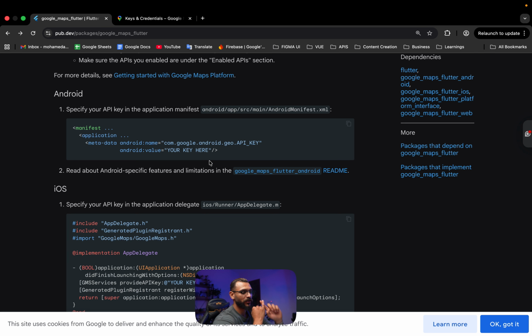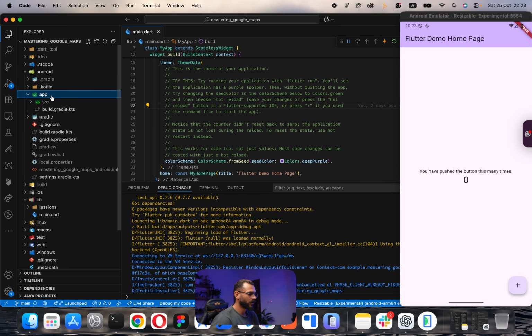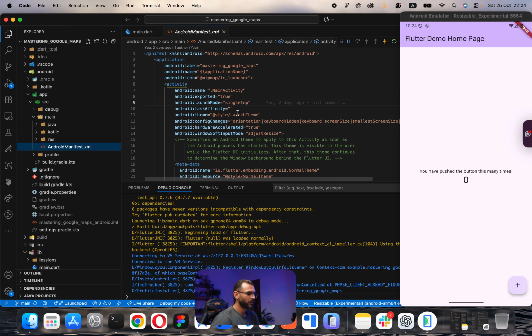Here it tells us we have to add this inside the Android folder, then the app folder, src, and then main. Inside it there's a file called AndroidManifest. So we will copy this configuration from here and then go to our project, Android, app, source, main, AndroidManifest.xml.